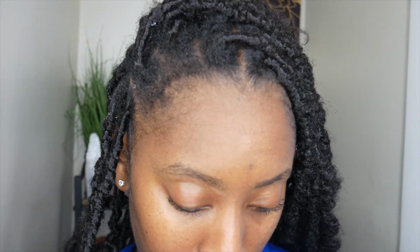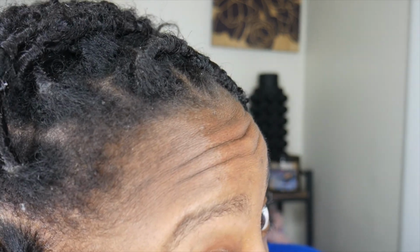So I'm just taking some more hair. I'm gonna take a little less than that. Doing the same thing. And if you have a rat tail comb, you can use that to clean up your parts. My scalp is really dry right here, so I'm gonna add some oil after I do this. So I'm just taking it and wrapping it around the roots.